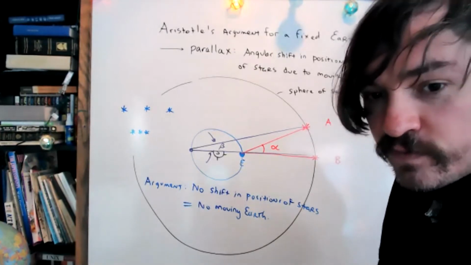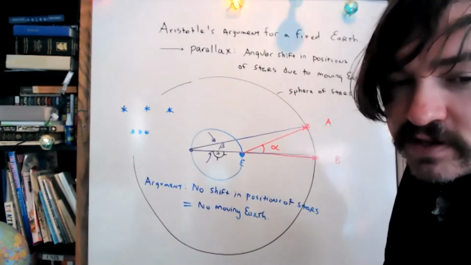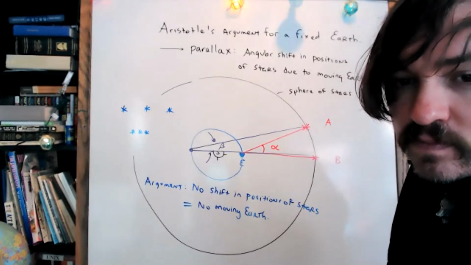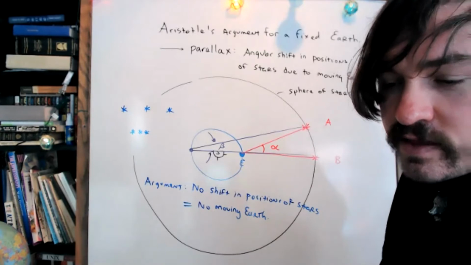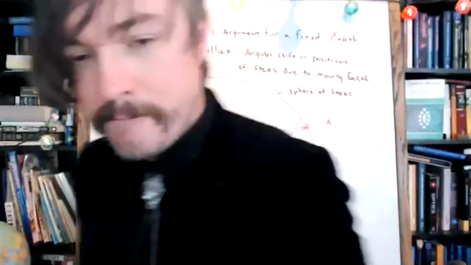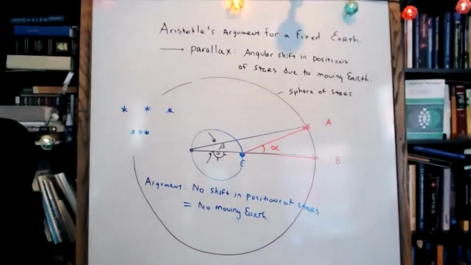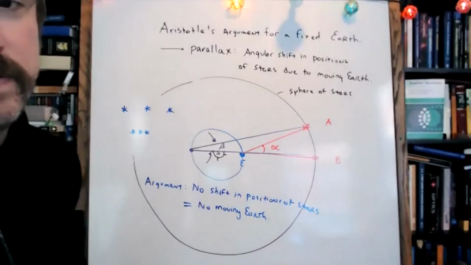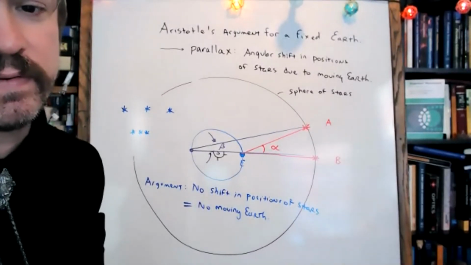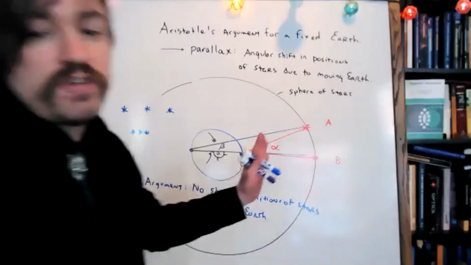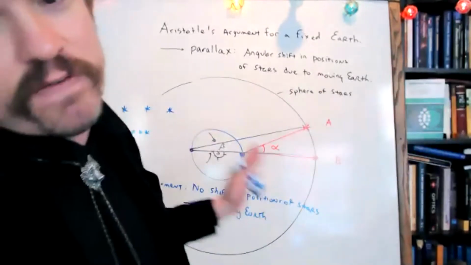How can Earth move and the stars not shift their angular positions? Because the whole galaxy is moving together. It's not about the galaxy, not so much about the galaxy. Because of how small Earth is to the galaxy or those stars? That's better. The stars are way more far away than Aristotle ever could have imagined.